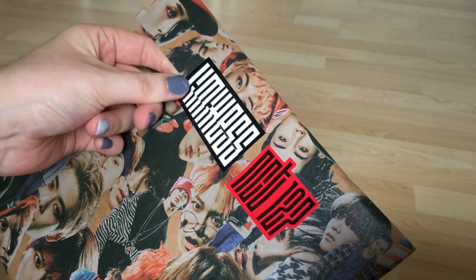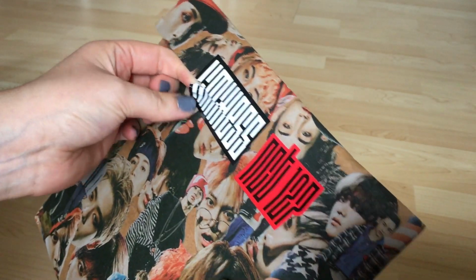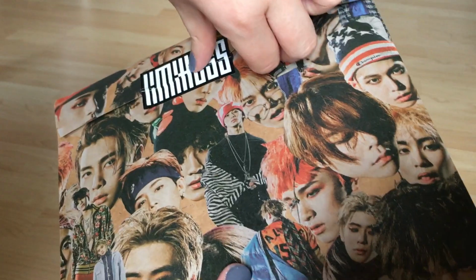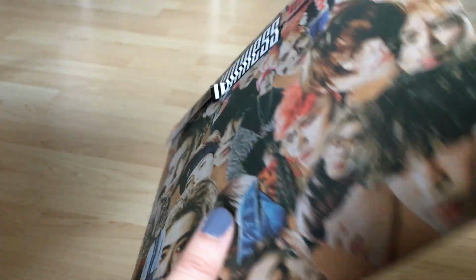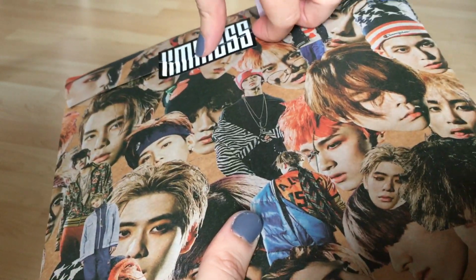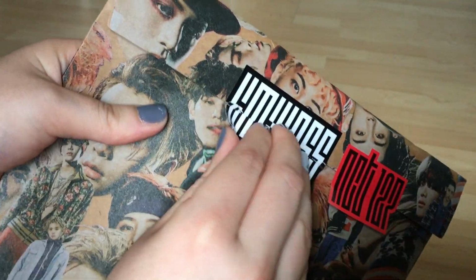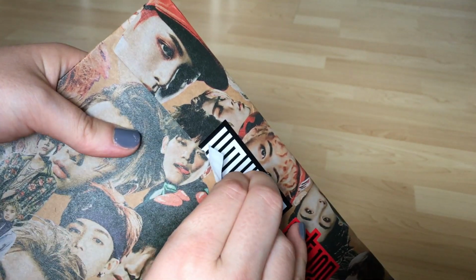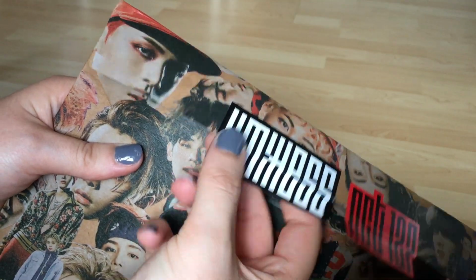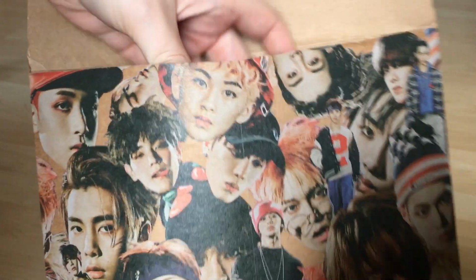Oh, no, no, no. Don't break. No, don't break! Ugh. Why is this so hard? I get a feeling my nail polish is rubbing off too. This is the worst. Don't break. Okay. Mostly saved. So, it's bent. Oh well.